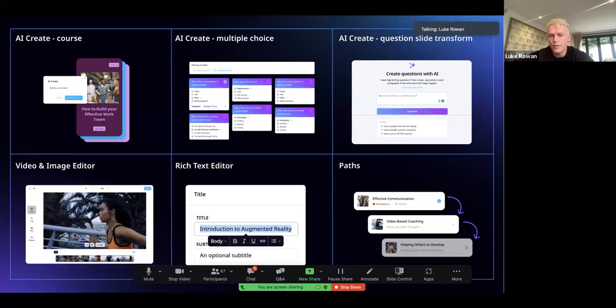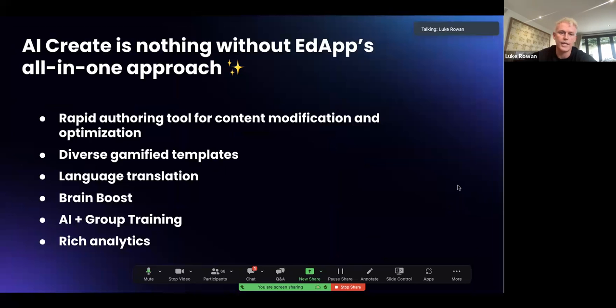This is actually a feature that's not powered by AI, but when we talk about content generation, it's highly appropriate to mention it. Then we have our fun and easy to use rich text editor, which will make basically beefing up and optimizing the content much easier than before. And then finally, we have a feature called Paths, which is not actually related to content development. It's more related to structuring categories and pathways of content once you've got your courses laid out in the tool. We wanted the opportunity to share that with you all, so we're going to use this webinar to have a look at it.